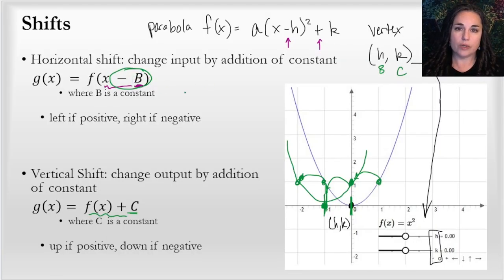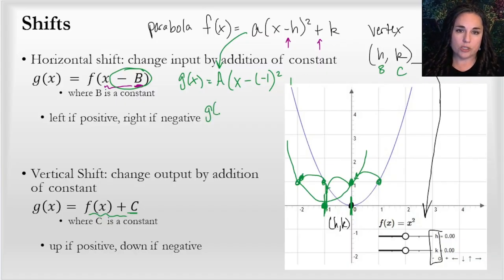And notice that when I plug this into the equation, then my new g of x will equal some constant a out front, so that's what we're going to call a, times x minus negative 1 squared. All right, I didn't shift it up or down with any c over here.